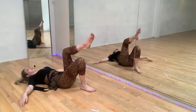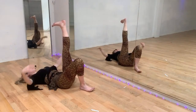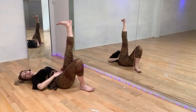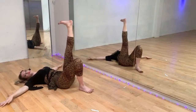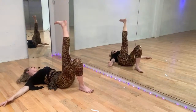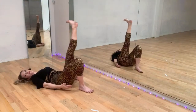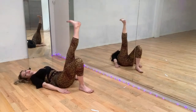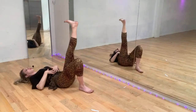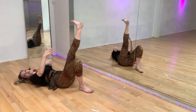Good. The toe is behind, the heel is under the knee, is under the hip. The heel is under the hip, the foot is pushing down, engaging into the floor. And the first little move we have here is nice little circles. So I'm not just squeezing the inner thigh on the up leg, I'm also squeezing the inner thigh on the foot touching the ground. Because that foot that's touching the ground is actually giving me a lot of control in my working leg, or in the leg that you see up into the sky.